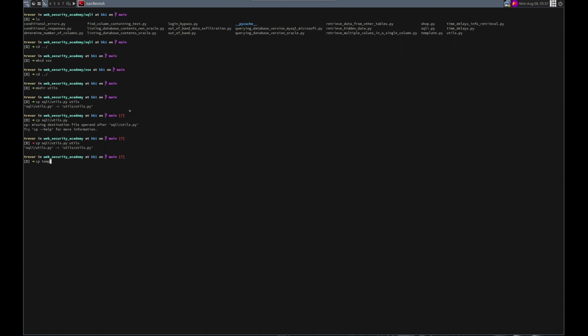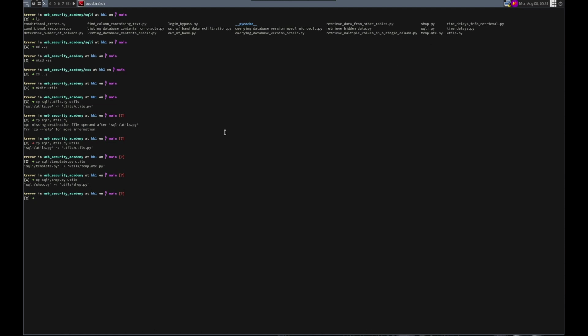CP template, SQLi template, utils, CP shop. I think that was the only one I had left. SQLi shop, utils. I think that's right. So that looks like we got shop, SQLi template, and utils.